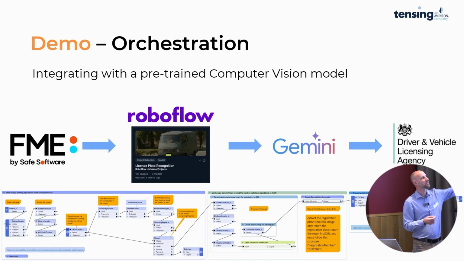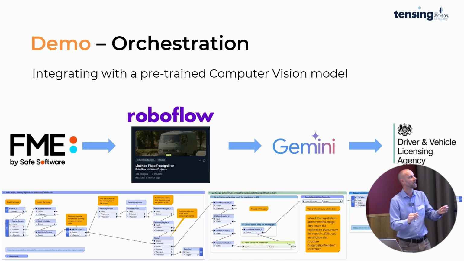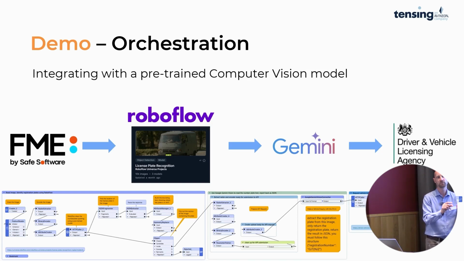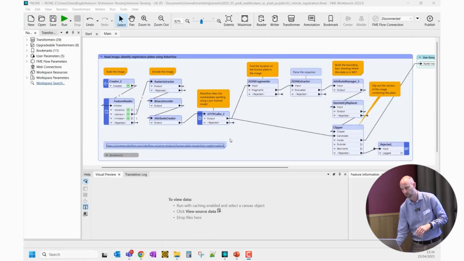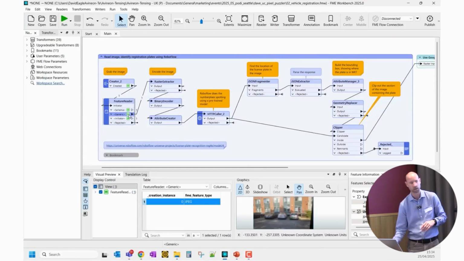Take an input of some photographs. We're going to use Roboflow to find the number plate in the photograph, and then we're going to take the number plate value and identify the text that is the number plate with Gemini, because Gemini is very good at lifting the text out of a photograph, and then we're going to send a request off to the DVLA to find out if the vehicles in the image are taxed and find out a bit more detail about them. So it's very, very traditional orchestration. So if I just run that through, there we go.